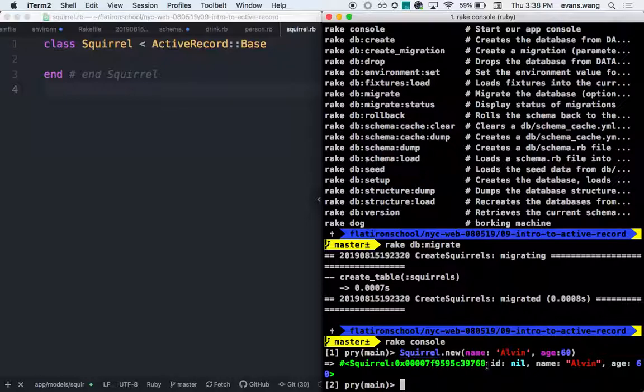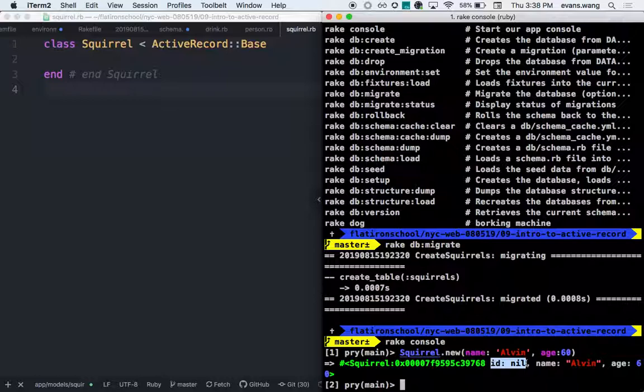Okay. Why is the ID nil? Why would ID be nil? Right. The ID comes from the primary key in the database, but I just did .new. What do I need to do to save into the database? I need to run the .save command that we talked about and that you all built out with Steven.